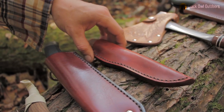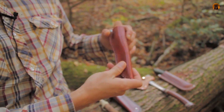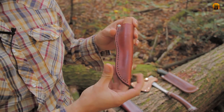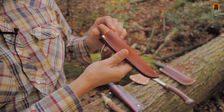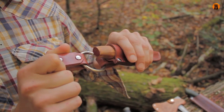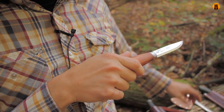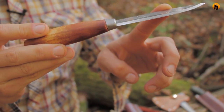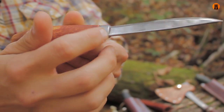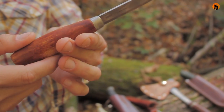Now we're going to move on through the knives, where after you finish with the axe or hatchet, you're going to get into the knife to get a better shape, do your finishing work and the detail. This is a Mora Classic One with a dangler sheath I made. I use this knife — and the reason why I like using Moras is because they're super thin. The tang goes pretty deep in there, and they're really light.